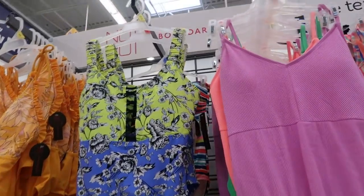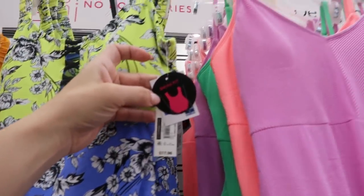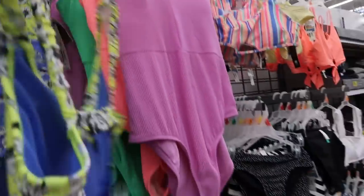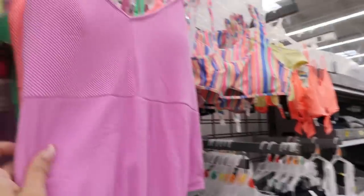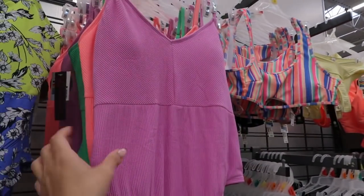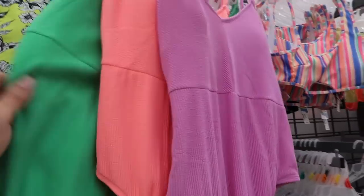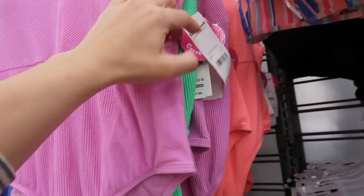Here's a really cute one-piece from No Boundaries at $17.96. It has a bikini-fit back with a crisscross detail — I love that color combo — and a little closure at the back. They also have solid one-pieces with a scoop back: purple, hot orange, and a trendy green for 2021.